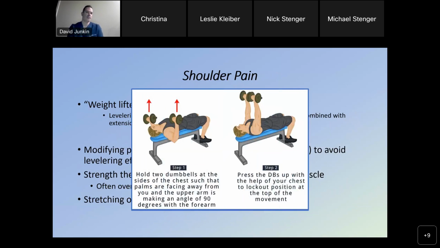Now, with regards to the weightlifting shoulder and that levering effect I mentioned, this is a diagram of an individual with dumbbells, which I recommend as opposed to the bar, just because the dumbbells put you in a better position than the bar, which locks you in. When they bring the weights down, you really don't want your elbow to fall beyond your shoulder. When the elbow begins to dip further down, you actually are causing more pressure on the anterior structures of your shoulder. That's that levering effect. And we're seeing the front of the shoulder getting stretched out, resulting in the back of the shoulder getting tight. And that itself is just causing a lot of the shoulder discomfort.